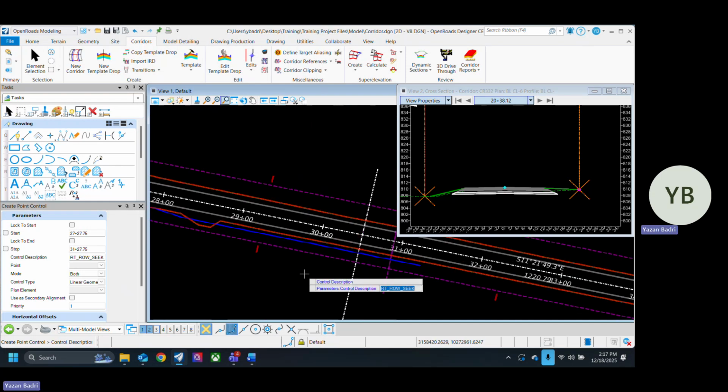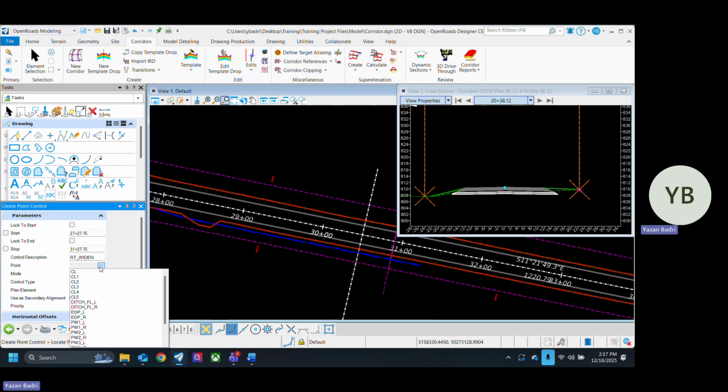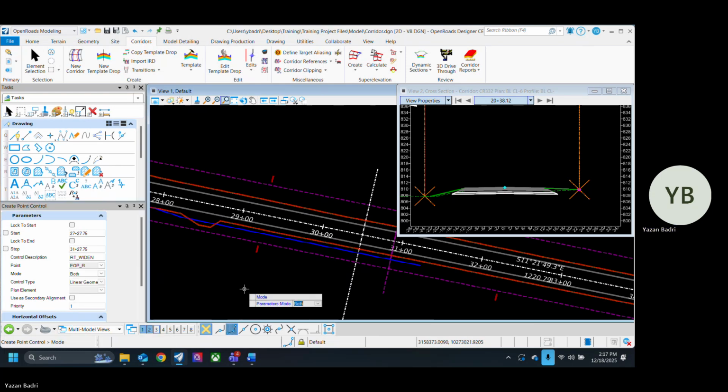Now, description, I'm just gonna call it right widening. Tells me which point do you want to control. So it's gonna be my edge of pavement, right? Okay. Here, the parameter mode, I just want to control it horizontally.